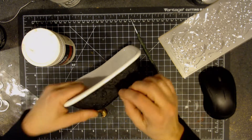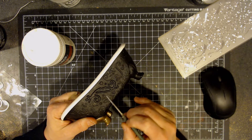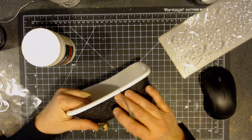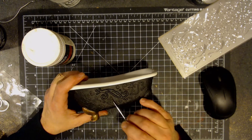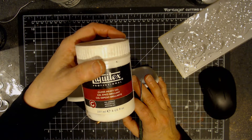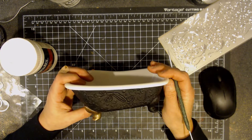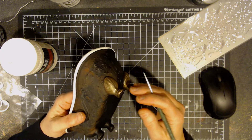Once the Liquid Pearls dried, I took Liquitex Gloss Heavy Gel and with a paintbrush I pounced it all around to create a more rough texture everywhere. Once I had that gel over everything, I was able to use gesso and paint it again, or go outside and use spray paint. Either way, once you put the gel on you can use regular paint — you don't have to use spray paint. After all that was done, I took off all the painter's tape.